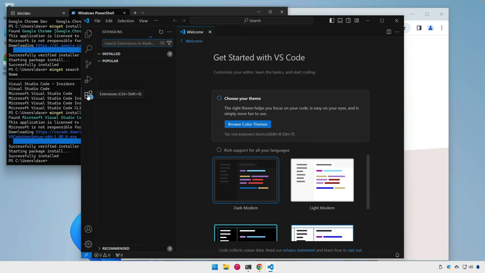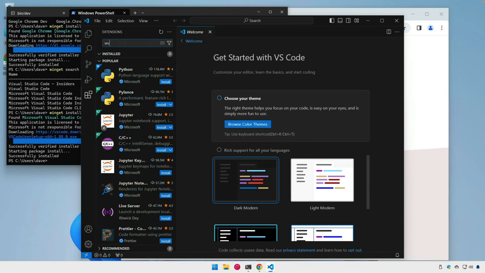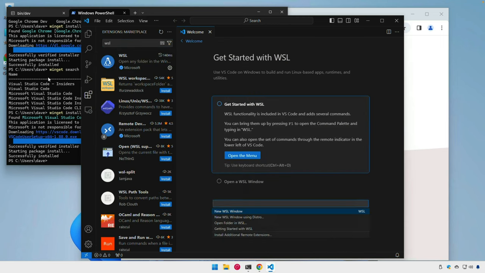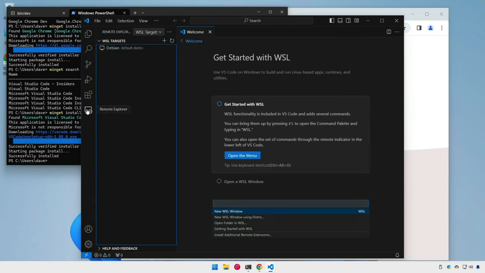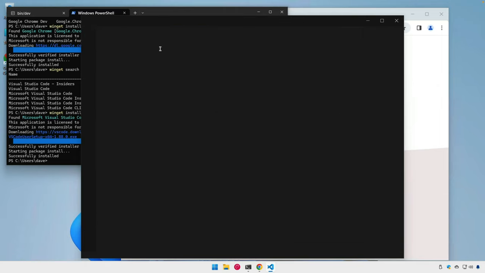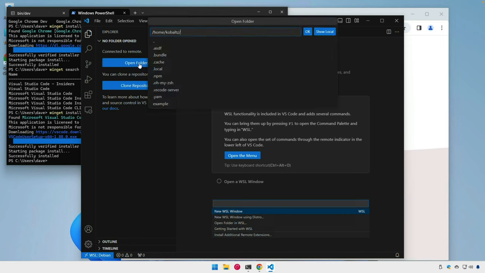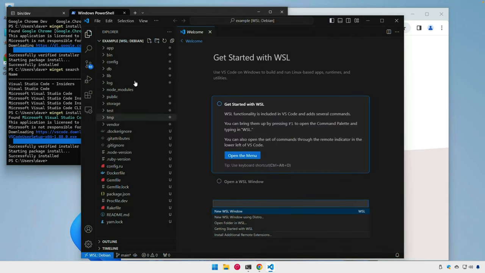And if you're going to be following this along, one thing that's going to be very important to install is the WSL extension. It makes working within Windows much easier. And if I have Visual Studio Code open, I can then just select our Remote Explorer, select the Debian distro, and then I'll connect to this Debian distro in my current window. It'll install VS Code within the WSL. And then I can open up a folder, and I want to open up my example folder. And then I'll trust the authors, and then I have access to my Rails application code.